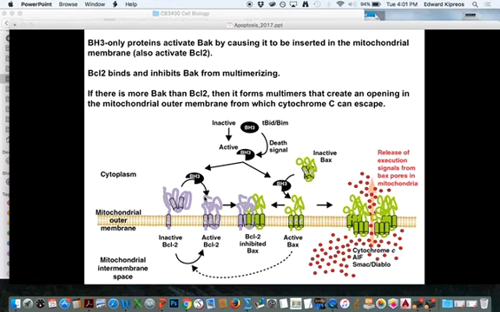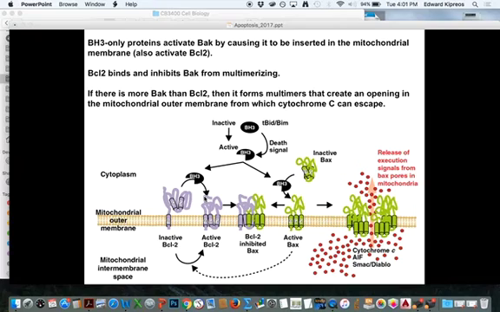It's trying desperately to prevent the proapoptotic from forming this big multimer. And the way it does it is it binds them one-to-one. So if it turns out that you have more anti-apoptotic than proapoptotic, all of the proapoptotic will get bound up and can't form the big channel. That's how it works. So while you could think that the BH3-only is proapoptotic, and it sort of is because you can't get apoptosis without it, it initiates it.